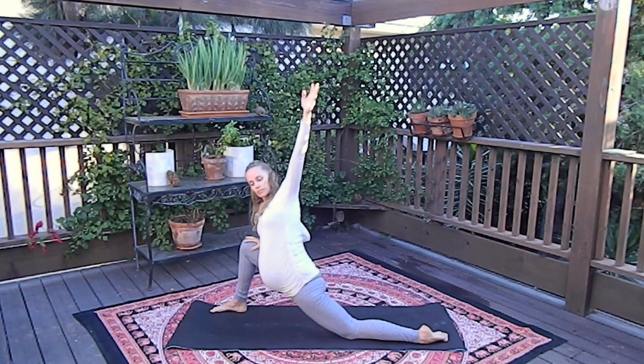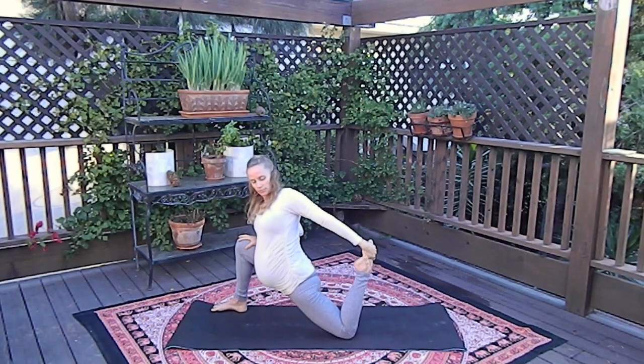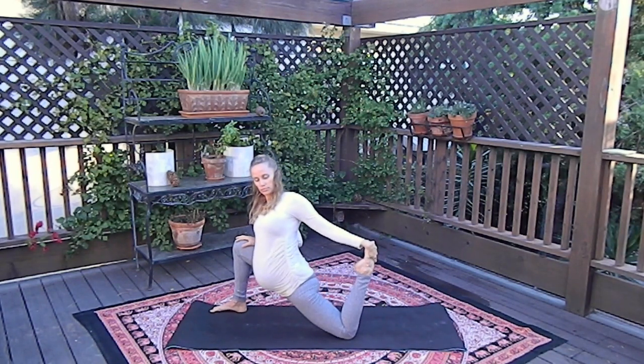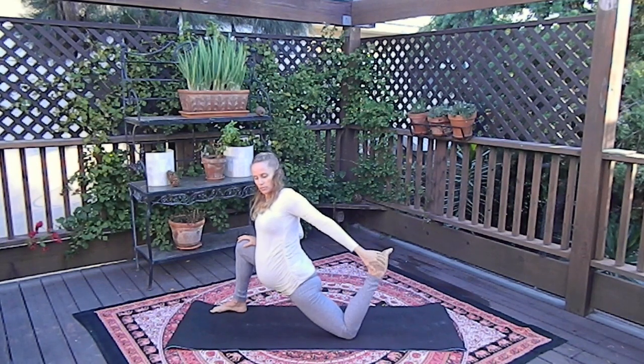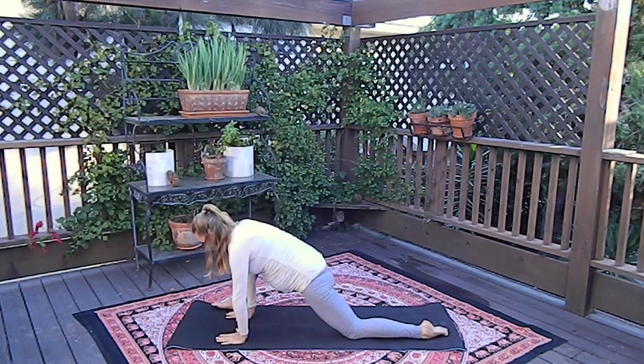Good. If you did on the other side, slowly lift your left foot to meet your hand for your quad stretch. Just relax and soften something here in this intense stretch of your quad. And then slowly release your foot, palms inside the right foot.